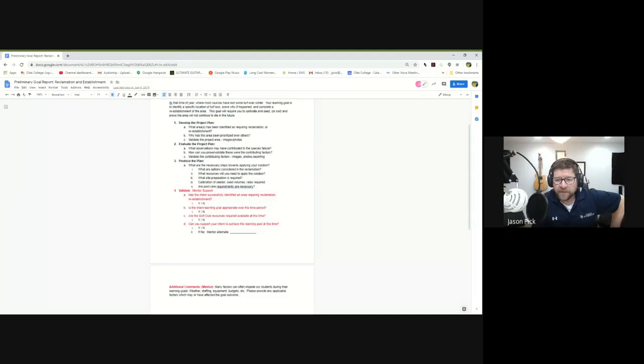If one of the goals is to go and spray for weeds, another one is to go out and spray fungicides, is this learning goal appropriate over this time period? If you guys have a tournament coming up, he might say, no, it's probably not the best time to throw a phytotoxic reaction onto all of our fairways. We might defer this. The project plan is great, I support it, but not this week or not next week. When would be the next time to do it?